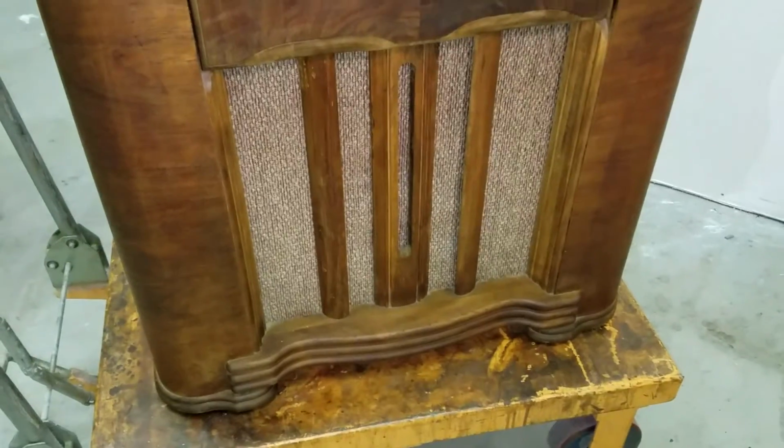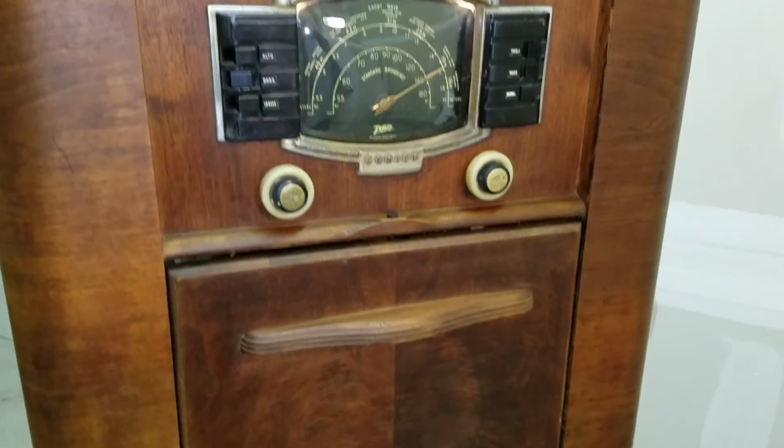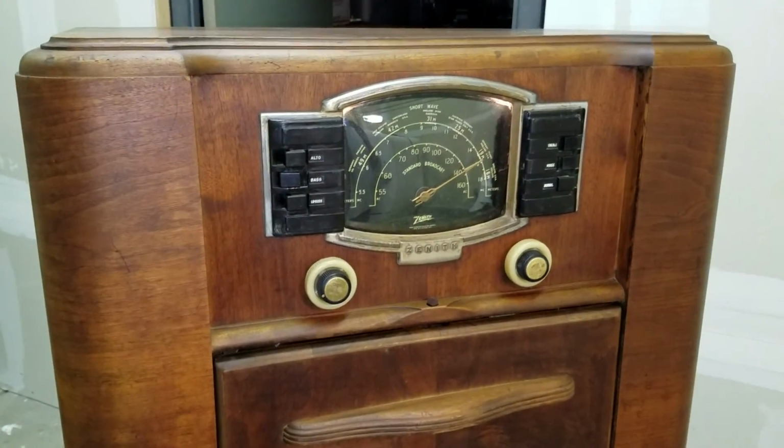So there we go. 1942 Zenith 7S682. I think this one's a wrap. That's all for tonight.